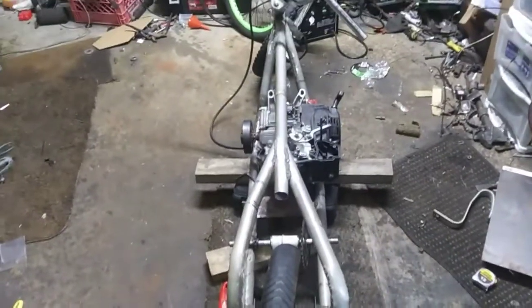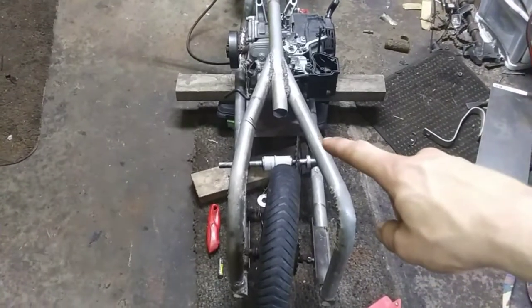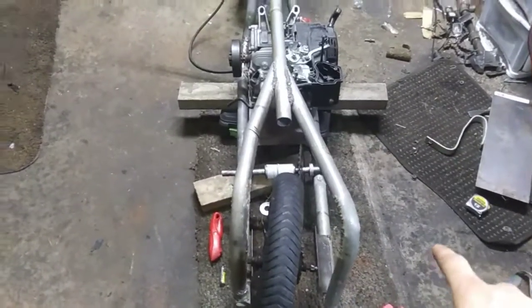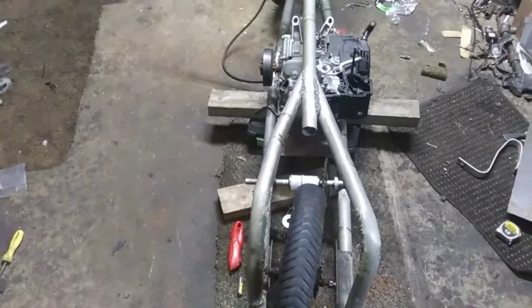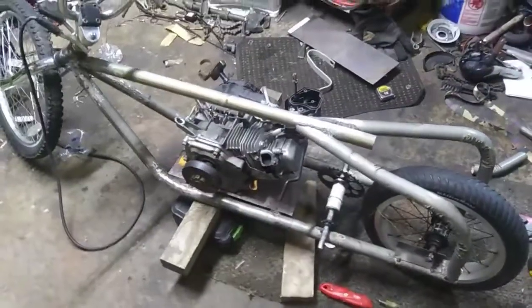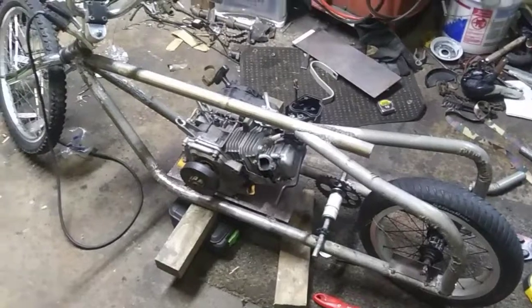It doesn't look the greatest from the back. Things are not even at all. But I honestly don't care because this was my first one. I'm going to do some notches in the pipe on the right here. Do some notches up here and down here to pull this side in, kind of like this side is. And then I'll finish the back rim, but I'll drill the holes in the engine plate real quick and get started. Get this episode finished up, and then figure out a seat, gas tank, kickstand, and run chains.